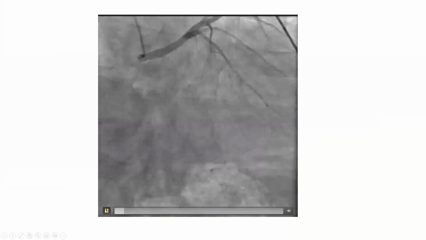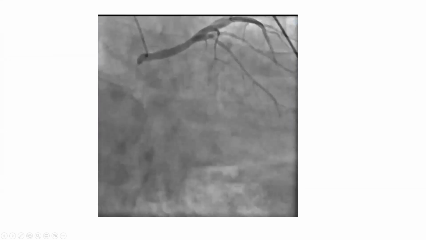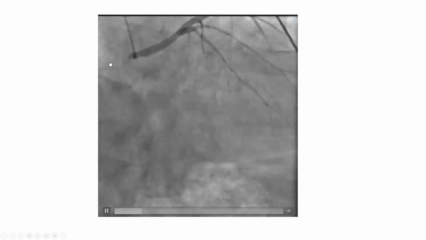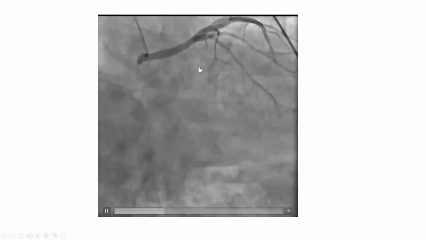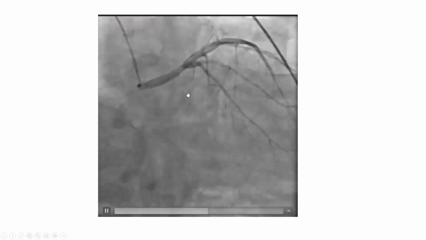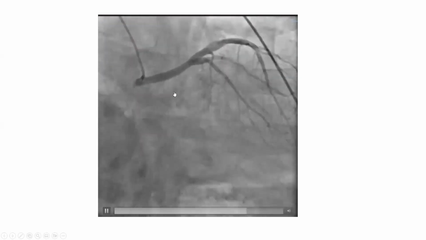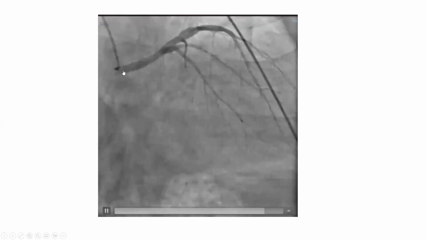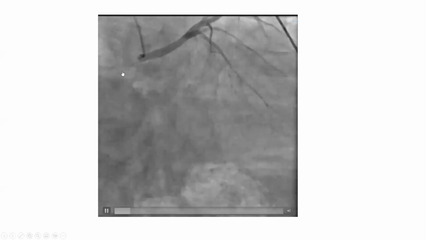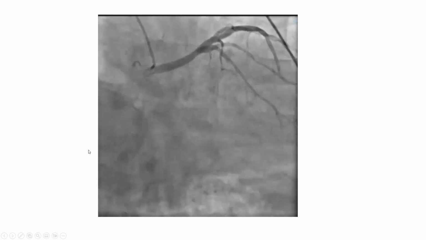Look at this angiogram here and tell me what's the diagnosis just by looking at this. This angiogram, whenever you see something like this with what looks like a long left main, think this is not a left main, there is no left circumflex. So whenever you see a long left main, think this is anomalous left circumflex. The left circumflex is arising from somewhere else. And what I'm seeing here is actually not a left main, it's an LAD. And the left circumflex is arising from somewhere else.